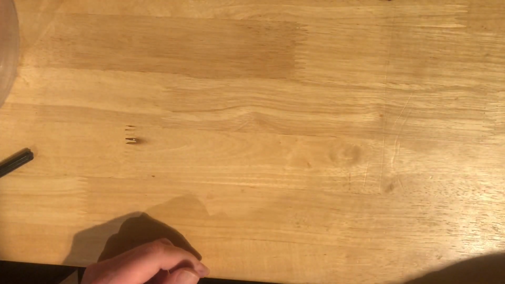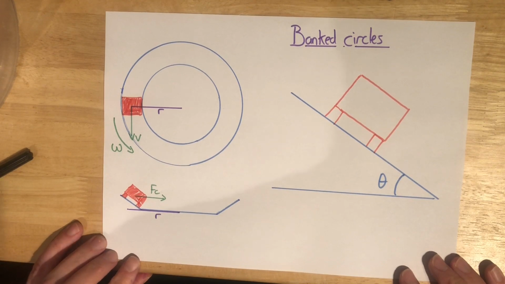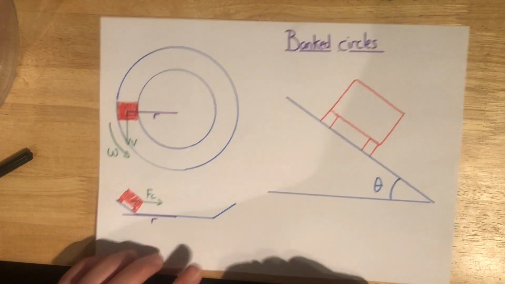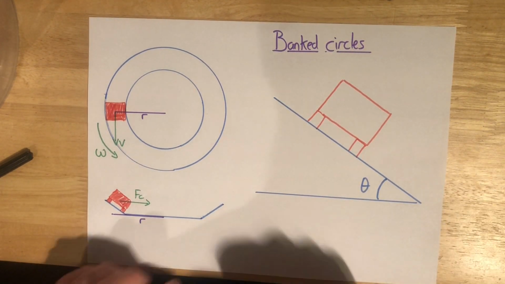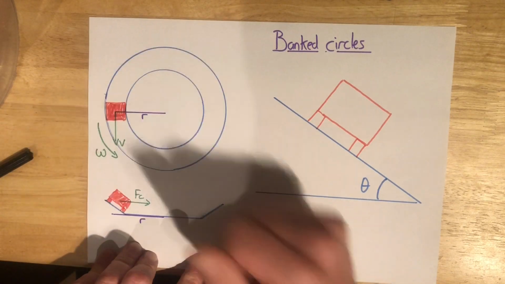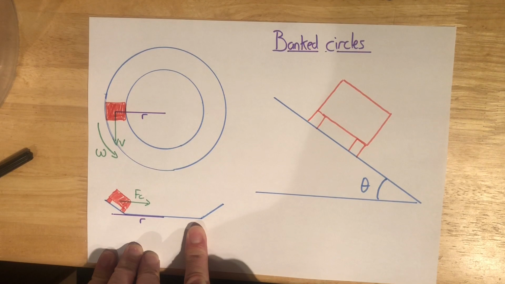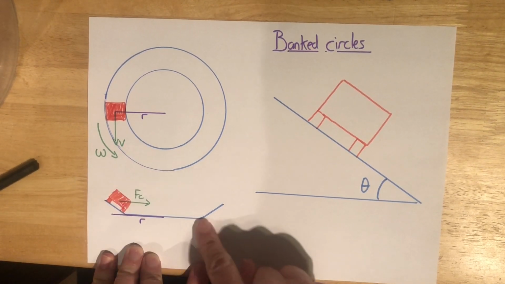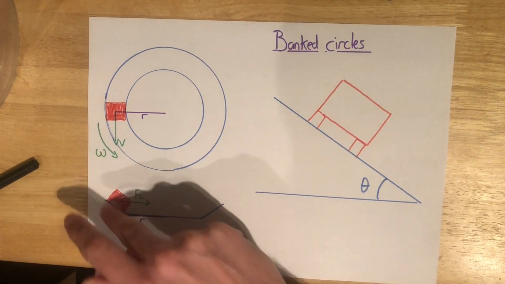If we move on to the next sheet, that is to look at the idea of banking the circles. So we've got our roundabout here, or quite often you'll see banked circles on high-speed test tracks for this very reason. Here's our roundabout, and the middle bit can stay flat. We don't have to bank the whole circle, but the bit the car's going round has been banked, and not on the other side. So this is, again, the top view and the front view, and the sides of the circle we've banked.